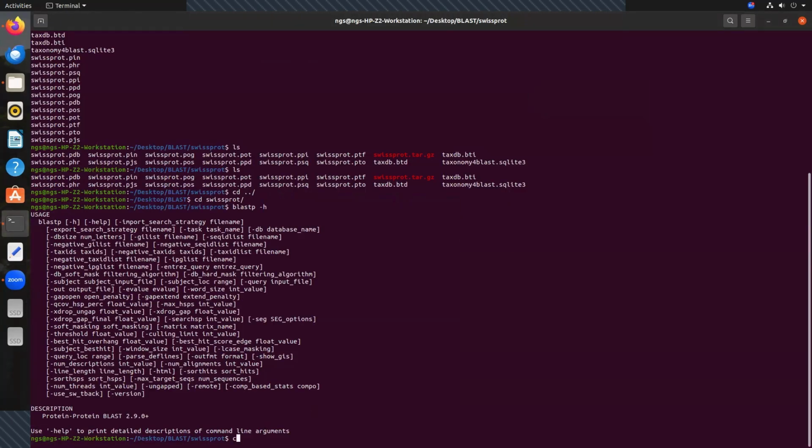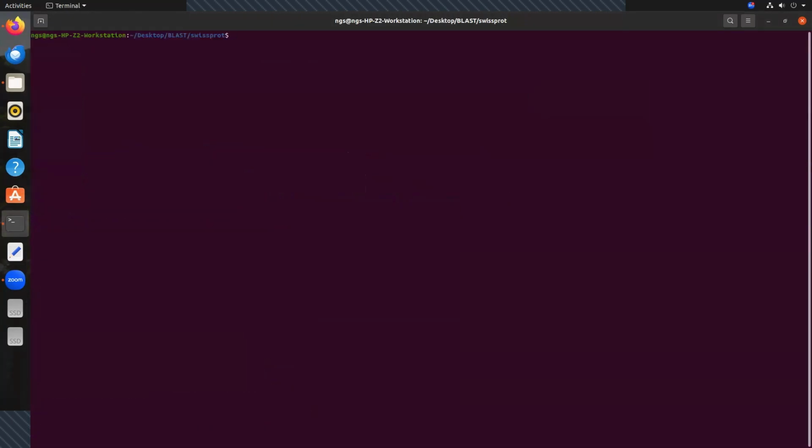Once again, opening the terminal and clearing the path so the view comes prominently. What we'll be doing is typing blastp, since we are doing a protein query. So blastp space, this is the ultimate command we are providing: -query space sequence.fasta, because this is the input file.